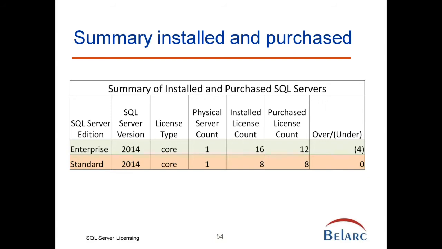And then as far as the counts, we took the installed count from the discovery table and we took the purchase count from the entitled table. And now the numbers are side by side. And so you can see that you're under-licensed in one case, because you have more installed than you've purchased. In the bottom row, they're equal. So the bottom row is nice. You've purchased just exactly what you need. In the top case, you're under purchased, meaning you need to make purchase of some more licenses or tell somebody, hey, you're not supposed to have that installed over there. Get rid of that.